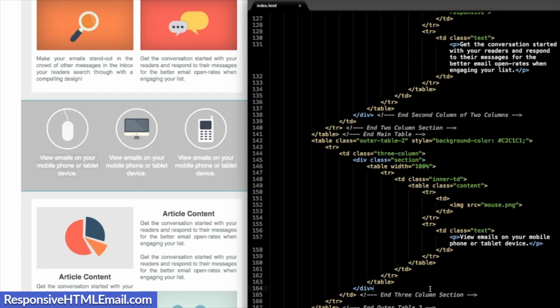Okay, so from the div class where it's the end of the first of 3 columns, is where we can copy all the way up to the div class section and apply it 2 more times to create all 3 of the images and text sections.